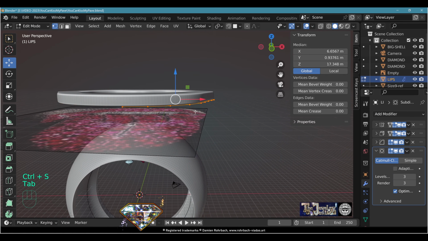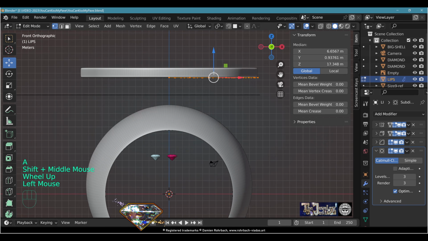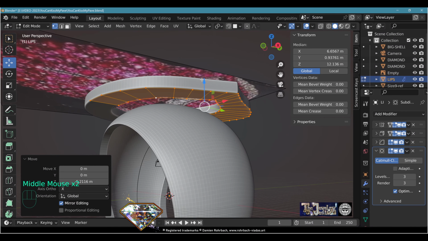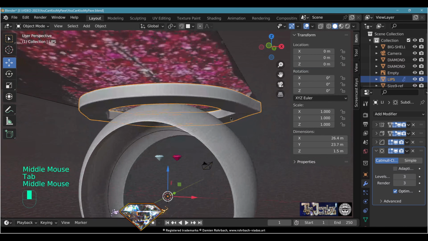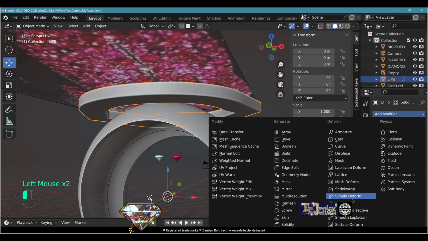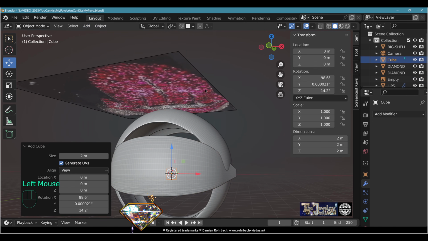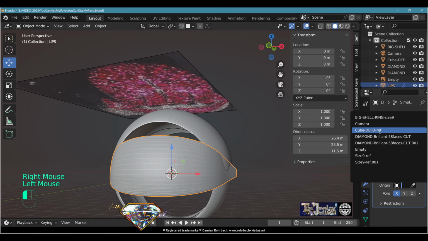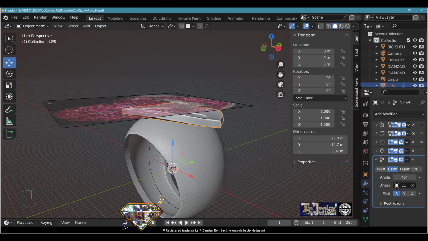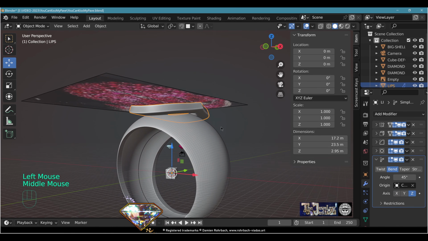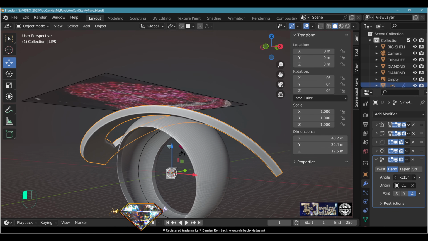But now, let's go to edit mode and start adapting the mouth so it comes closer to the bottom of the ring. Okay, now here we need to bend. So this is what is set on the form. Bend. Okay, now let's add a mesh cube, deformation, wrap. Okay, so now the origin is the depth of the cube right there. Now the axis will be generally Z. Okay, and we need to find the proper amount.